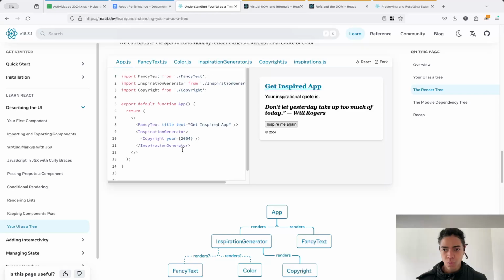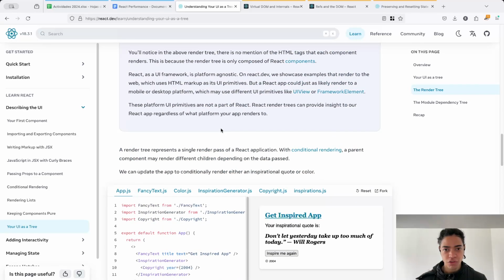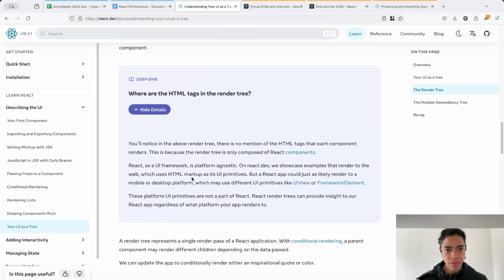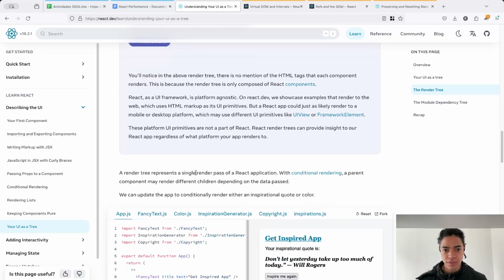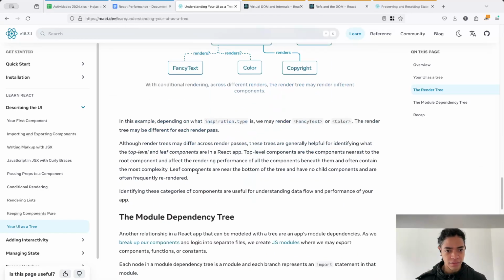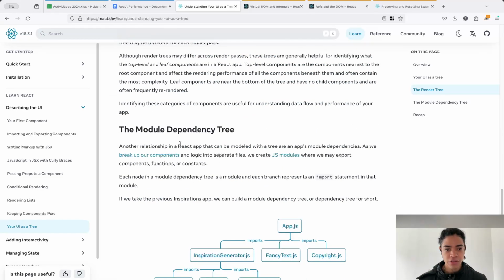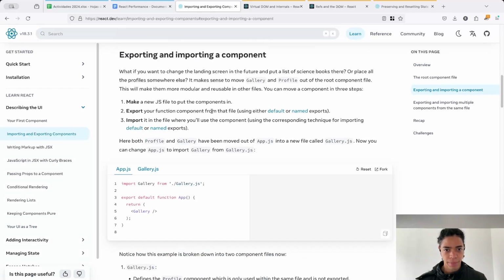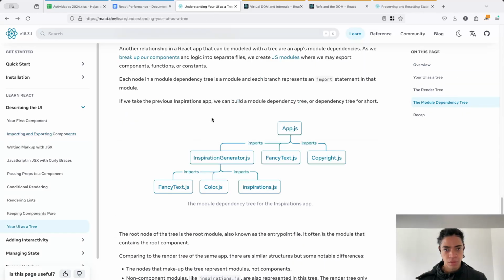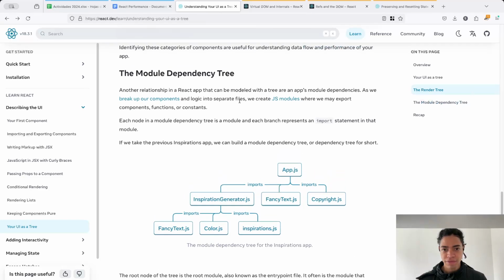So when we take a look at the render tree, which is here, and the module dependencies, another relationship in React that can be modeled is a tree. With a tree, apps model dependencies, as well as break out component logic into separate files. We create JS modules for that.